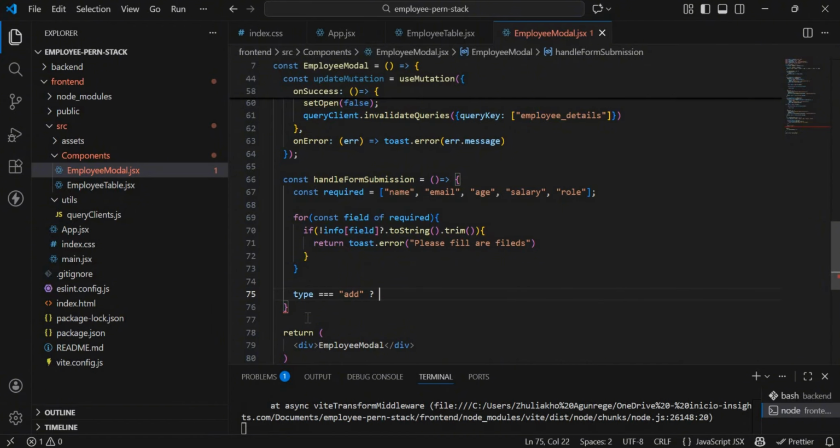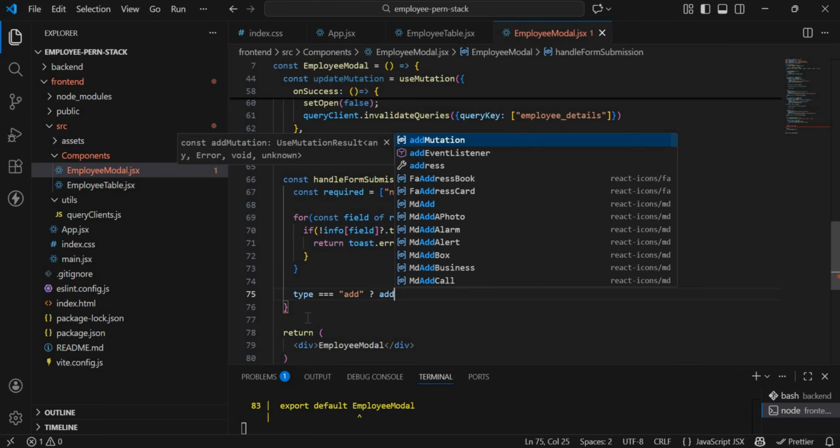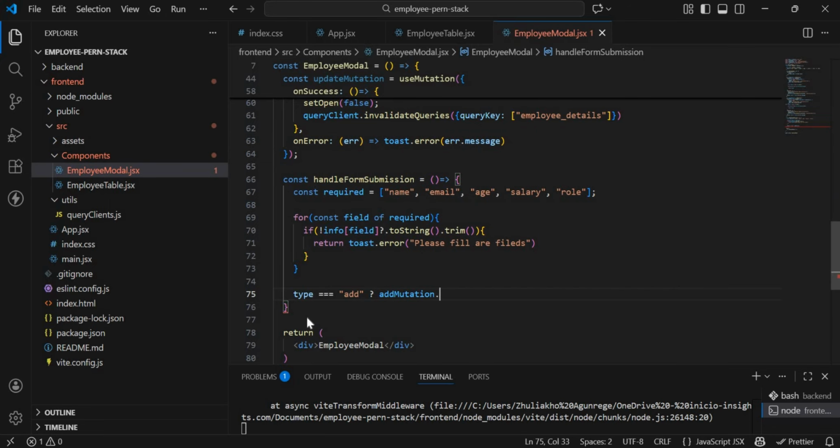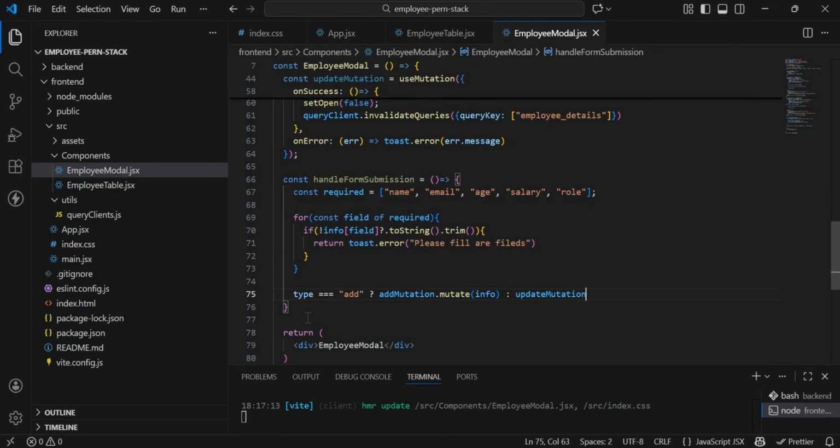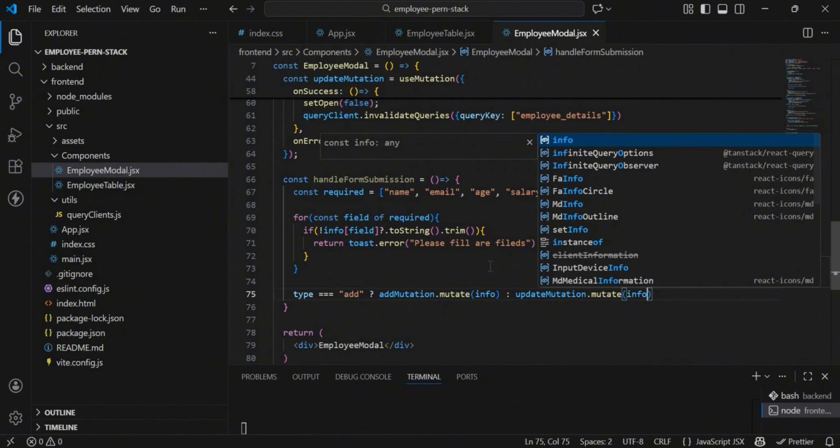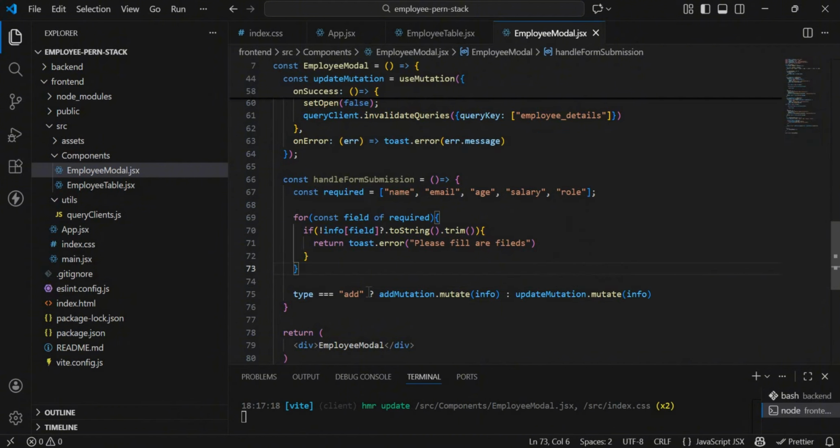If it is add, we want addMutation.mutate(info). If not, we should updateMutation.mutate(info). So if the type is add, we'll call this function to add the info. If it is not, we'll call this to update it.